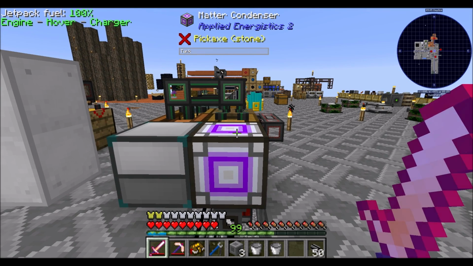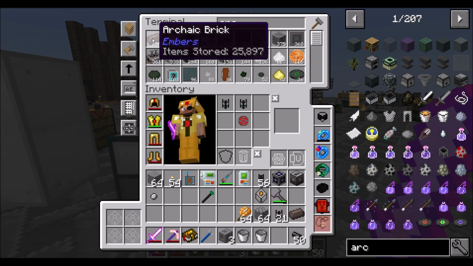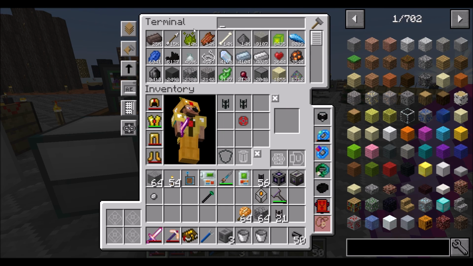really fast, I hope. 25,993, 25,897. I mean, it'll help because I don't need archaic bricks. What do I need them for? I'm done with that quest mod and all that stuff. Wow, do we have a lot of those or what? Holy cow, is that a lot of bricks?